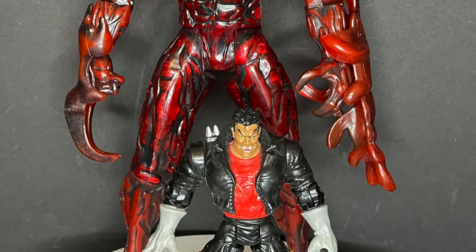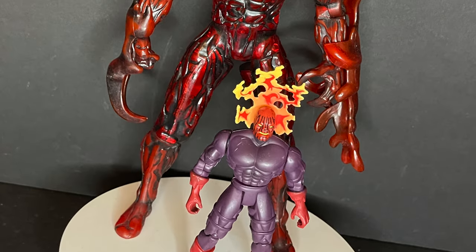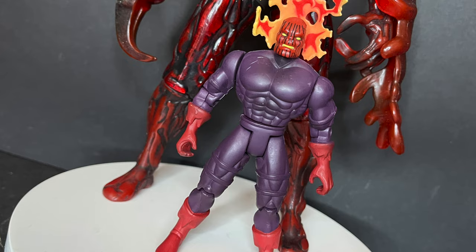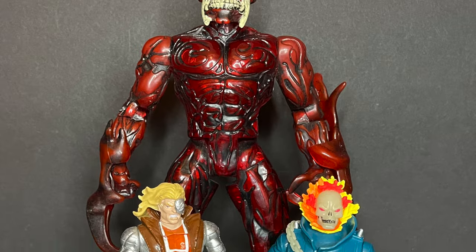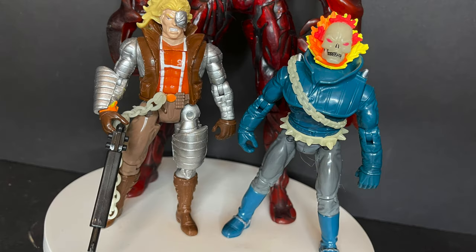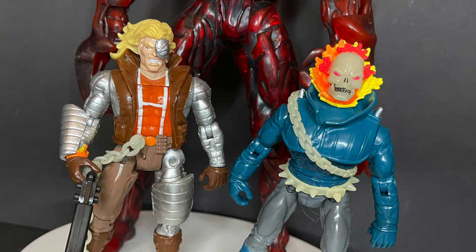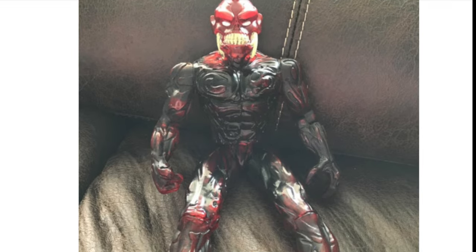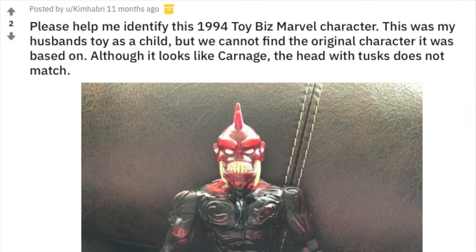I really think it's interesting to put Blade with him — maybe he's fighting a giant blood demon, something like that. Maybe he's a minion of Dormammu, which would match up nicely fighting Doctor Strange. But I think he works the best with Ghost Rider action figures. That seems to be the most spot-on use of this type of figure — a figure which has kind of perplexed people over the years, especially here on Reddit. Hey, who is this figure? What is this figure? If you go on YouTube, a lot of videos that touch on this character mostly say: he's a cool looking character, but I have no idea what this is.